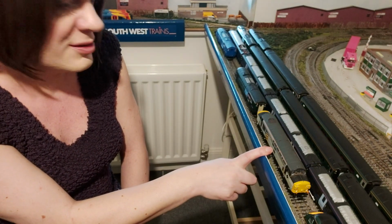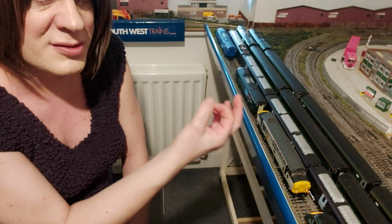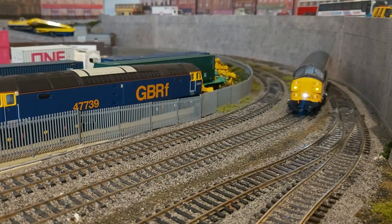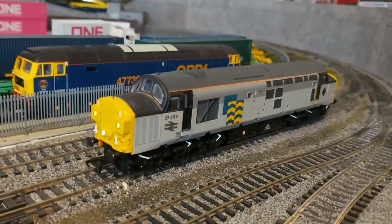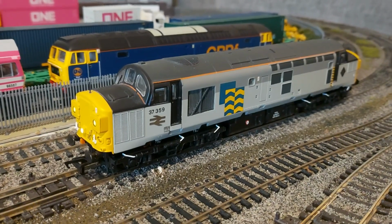And I decided that I was going to put some TTS sound in it. So it's now got TTS sound, so that's one of the jobs I've been doing. It came with a little diddy round speaker that you get with the chip, but to be honest with you, it was rubbish. So I've swapped out the speaker for the one I had in one of my other locomotives, which wasn't particularly effective in that locomotive, but was very effective in the 37 because I had that speaker in my other two 37s. So it sounds really, really good. So it's got an iPhone speaker in it. So that's one of the other things I've been doing.